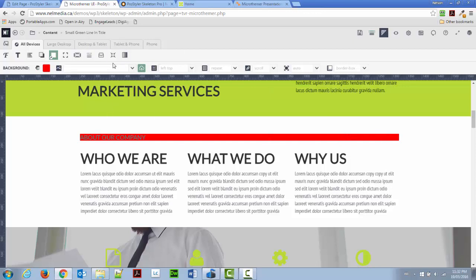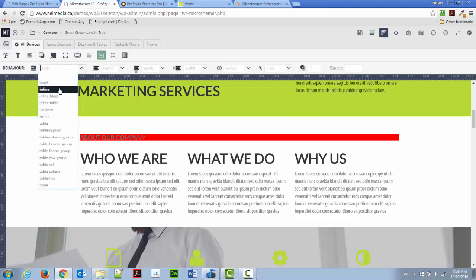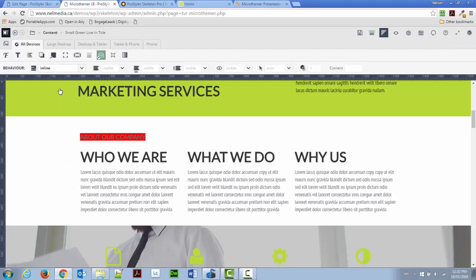So let's go inside the behavior section, which is set by default to block, as you can see, which means the entire line. And I'm going to switch that to inline. Just like, for example, a link is inline, an image is inline, the strong for bold is inline, and so on. So now it has the same behavior.